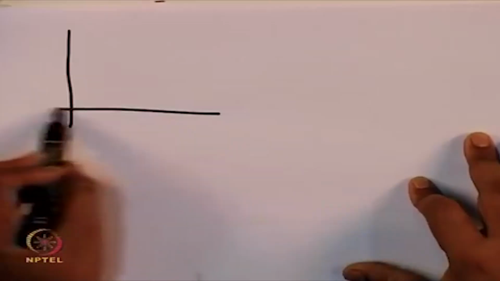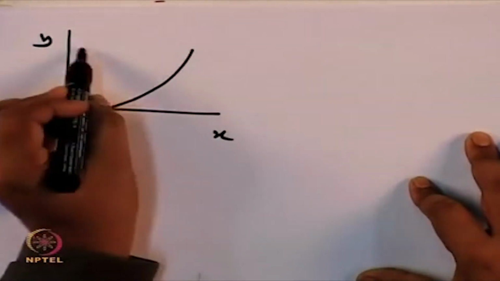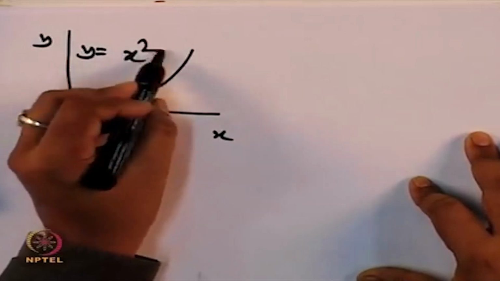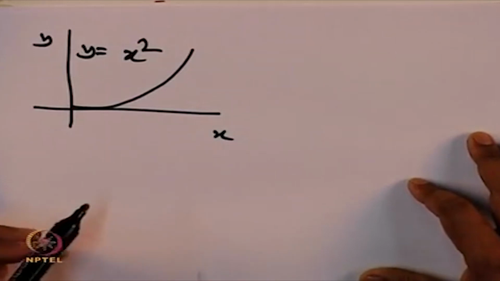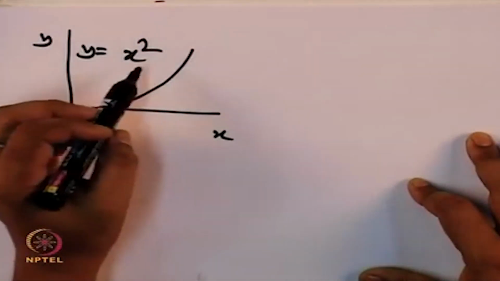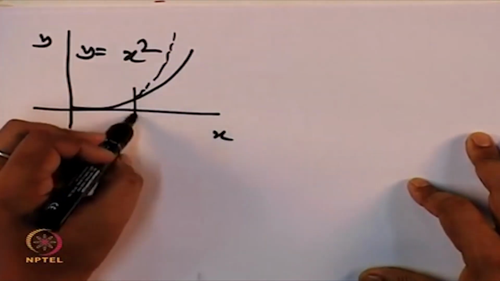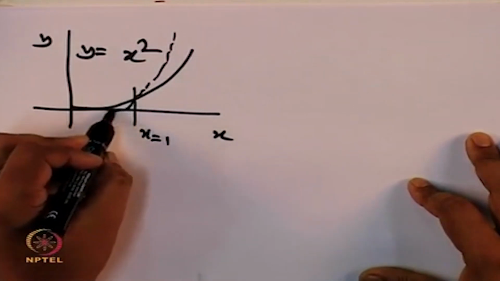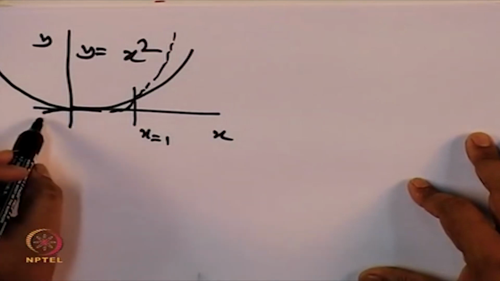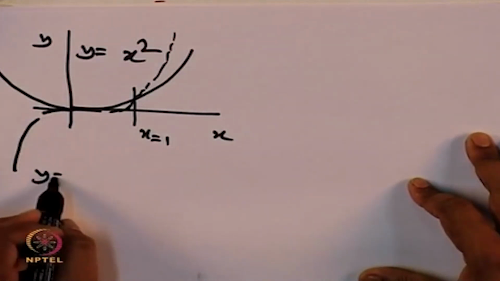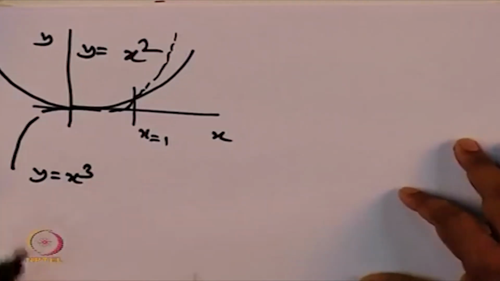You can have something like this. Let us say this is an example of a parabola. So, this is x, this is y, and y is equal to, let us say, x square, right. Here you have a non-linear nature of the curve. y is equal to x cubed will look similar, but it will have a much sharper peak beyond x equal to 1 and a lower one before this. But y is equal to x square is symmetric, whereas y is equal to x cubed looks like this. When x is negative, your y values are negative. Okay. So, these are some of the simple curves.